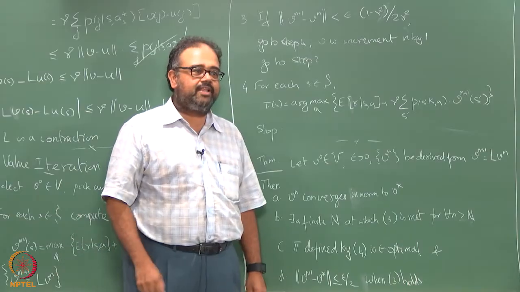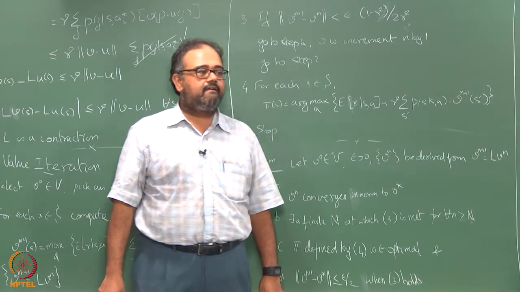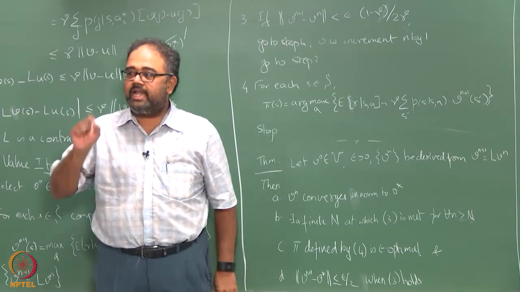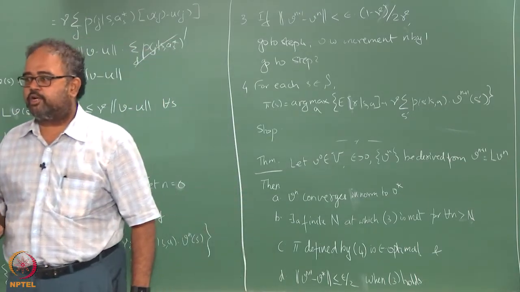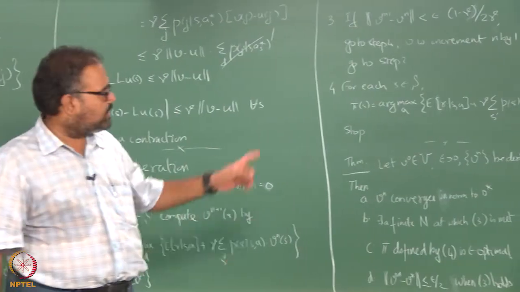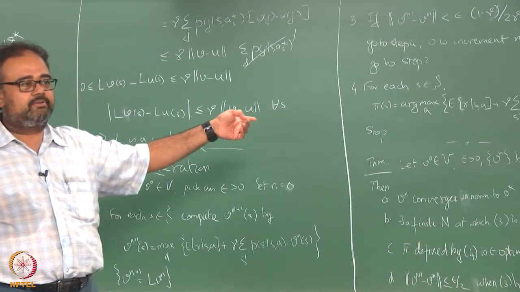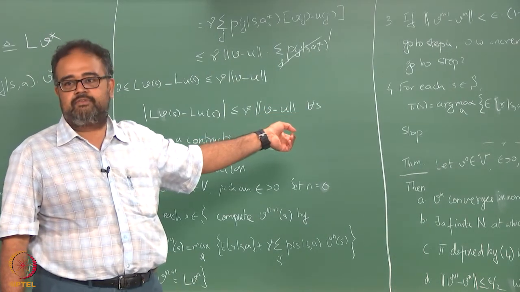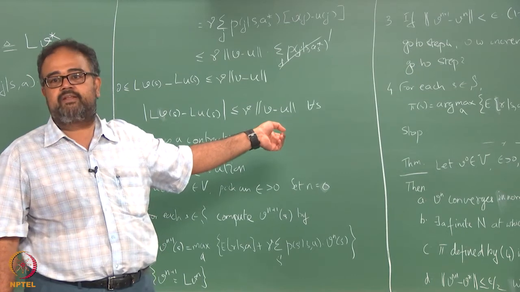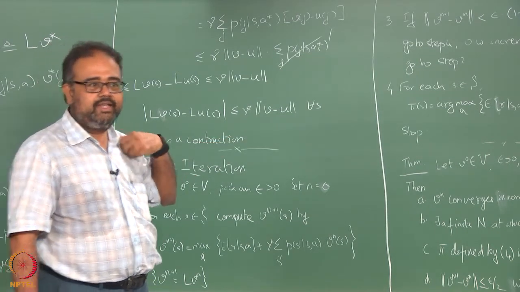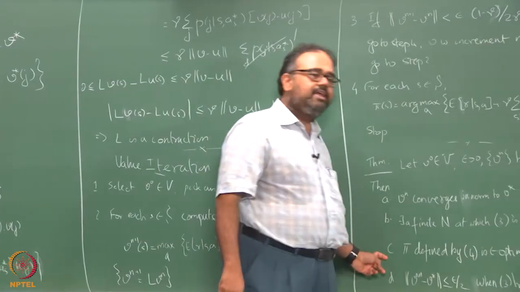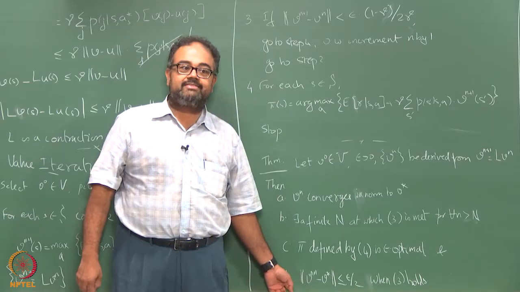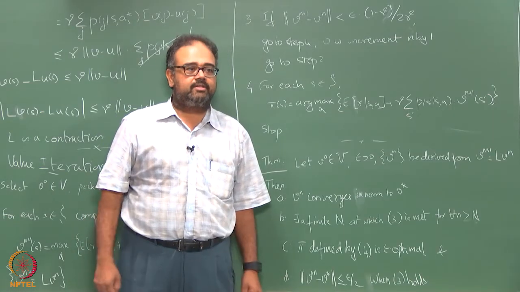Remember, my space V does not necessarily contain only value functions, it is just a space of functions, right. Vn plus 1 need not be the value function corresponding to the policy pi. Even though I recover pi by being greedy with respect to Vn plus 1, does not mean if I actually solve for V pi, if I find V pi, it need not be Vn plus 1, right. So what 3 is telling me is that V pi is epsilon optimal, what C is telling me is V pi is epsilon optimal, what D is telling me is that Vn plus 1 is epsilon by 2 optimal.